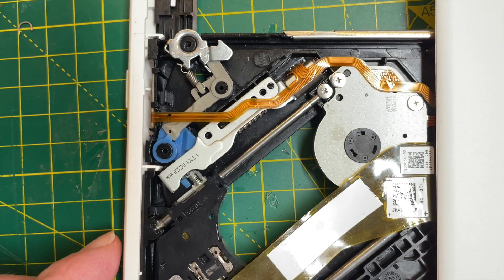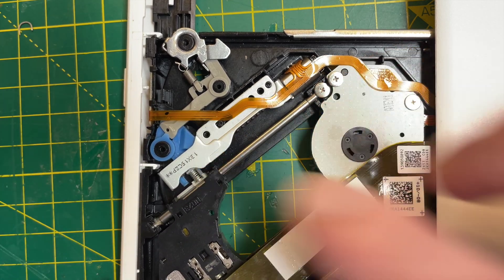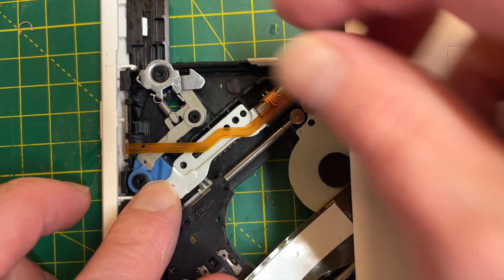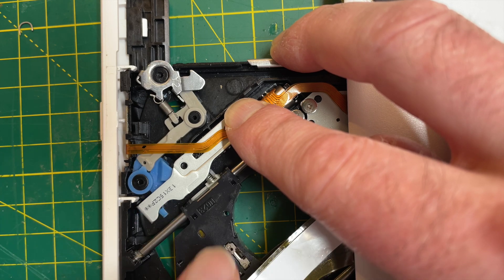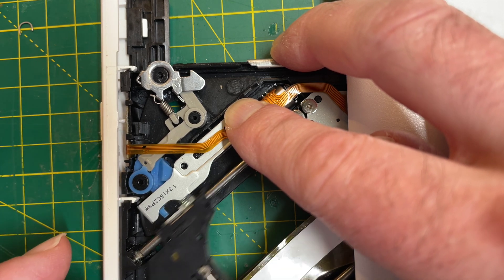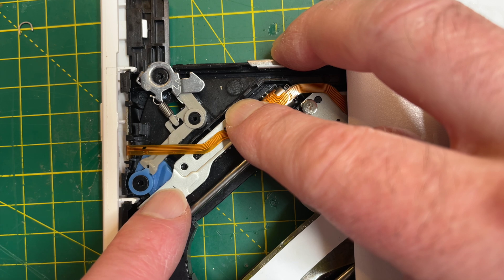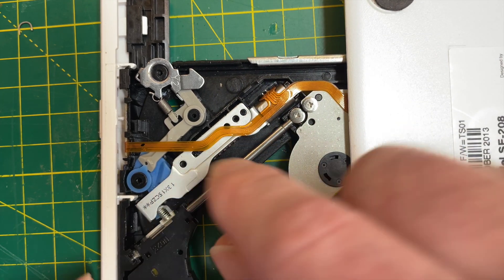This mechanism is really quite interesting. If I hit the eject button, you can see that what happens is this carriage moves back. It hits this small blue protrusion on this cam-shaped thing, and what's happening is when it does that — if I move this back manually — you can see the blue cam moves slightly, not by much, but that's enough to engage a little pointy-out part on this blue cam, and then it keeps turning the worm gear, which then pushes this even further.